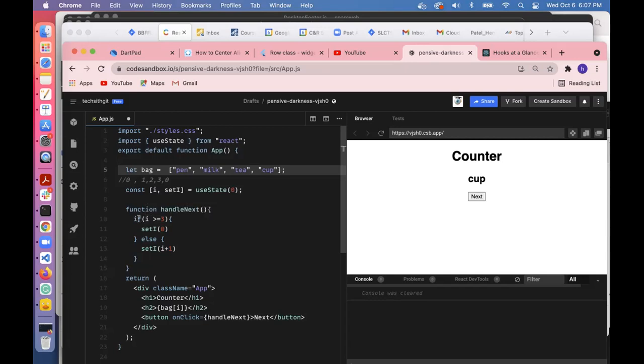Now it's 3. So it says, okay, now it's 3, make it 0 again, right? And then 0 is this pen. So it makes it 0. So that's what it is. It just changes based on the click. This is the logic that you play around with when you click on it. These are the initial things you need to define, and you need to focus on the action. So when I click, what happens? What is a state? This is state. What is the initial value that I have, which is 0?